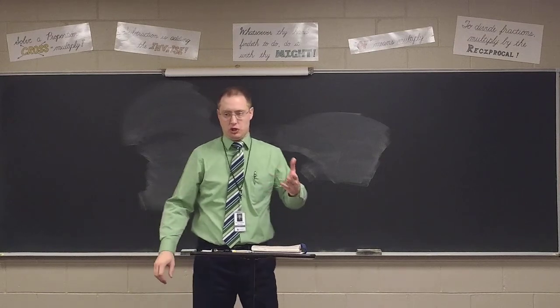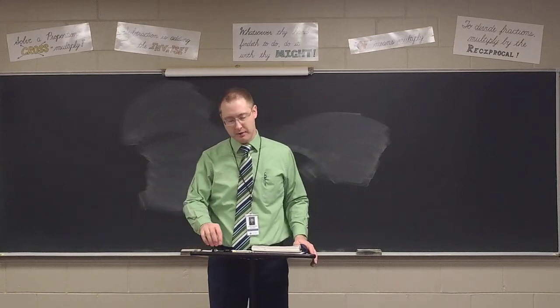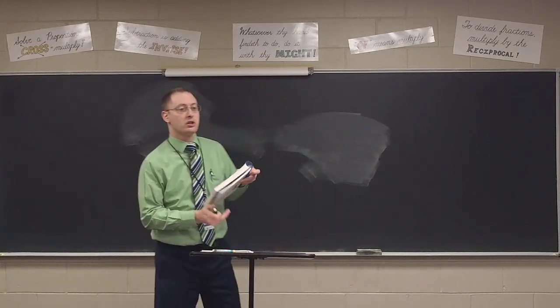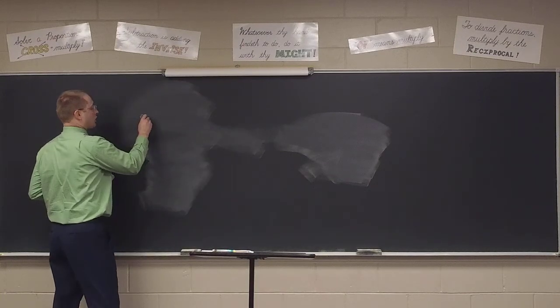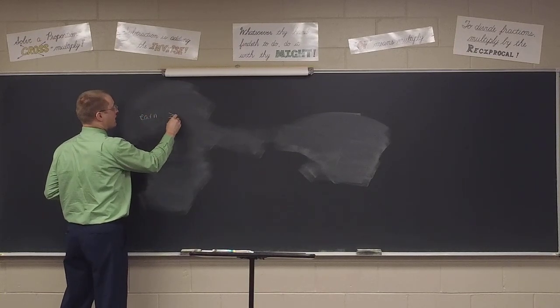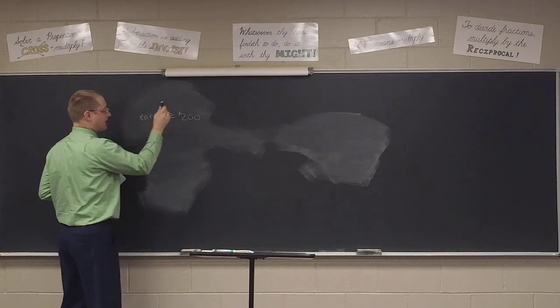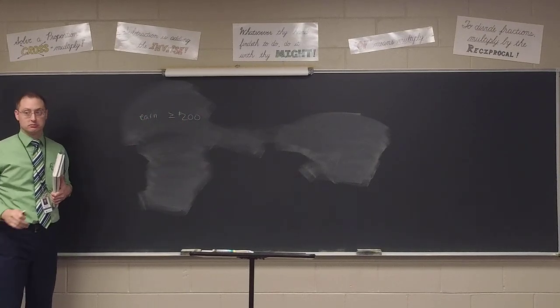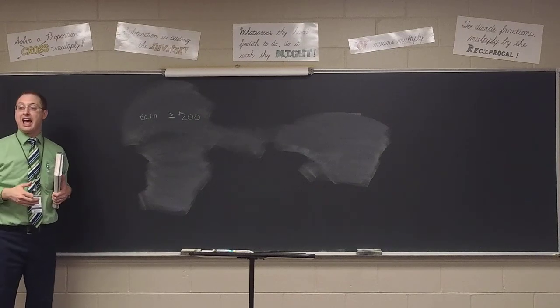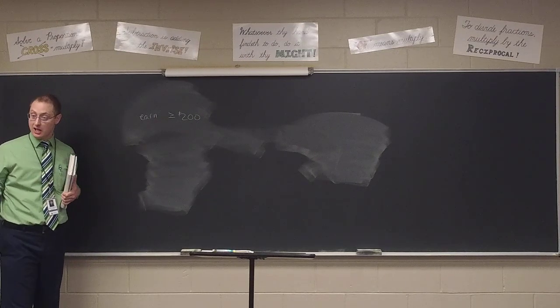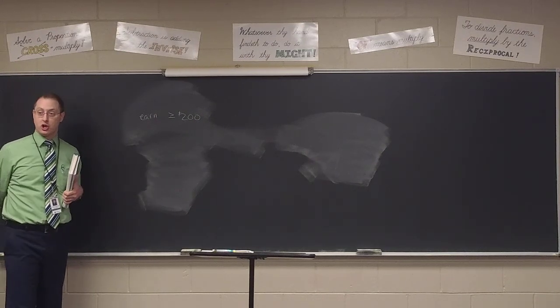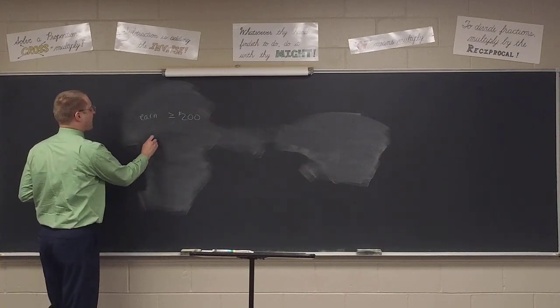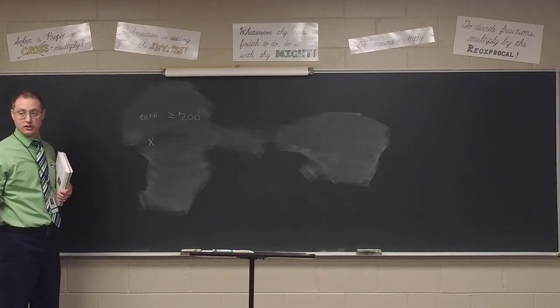At least $200. What does at least mean, Maddie? So what he wants to earn needs to be greater than or equal to $200. How does he earn his money? Right, and the question is, how many yards of grass does he need to cut? We don't know how many, so let's just call it x. But we know that for every yard he cuts, he makes $30.